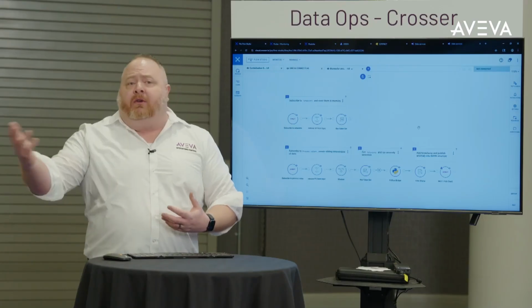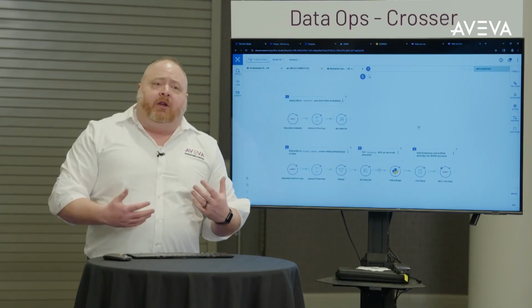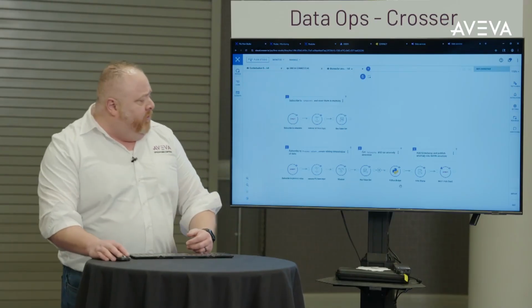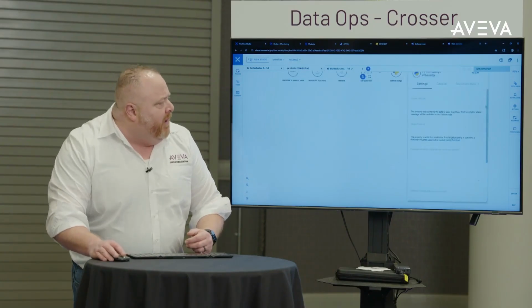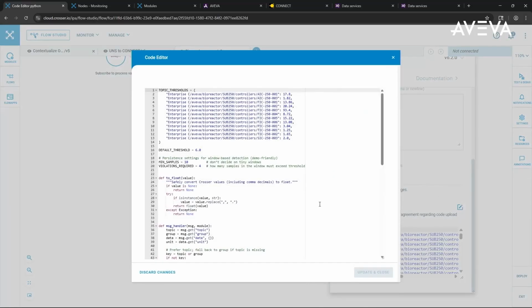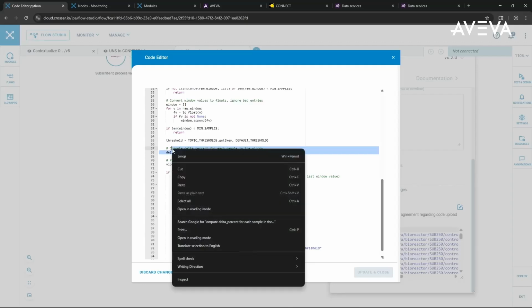We could be doing other types of AI or machine learning on that. We just wanted to show you that we could actually highlight and execute Python code directly from within here. You might be doing something totally different in your environment, and that's completely okay. This is not a lot of complex logic. We're basically just looking at the delta, the change in the absolute value of the process value minus the set point, and then we're providing a ranking or a weighting to that, and that becomes our anomaly score.